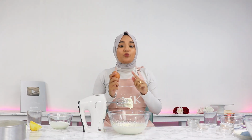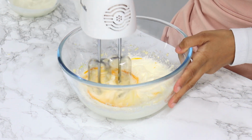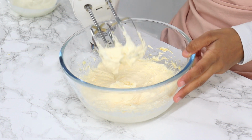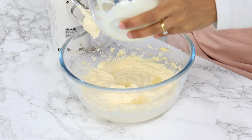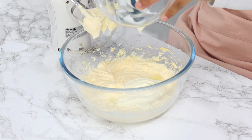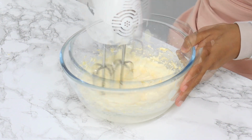To that, add in 1 egg, and you want to mix it well, so for about a full 10 seconds. Next, add in 1 tablespoon of lemon juice, which is also from that half lemon from earlier, and 93 grams or a 1/3 cup of full-fat Greek yogurt. And again, just mix until well combined.